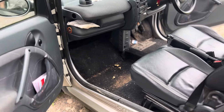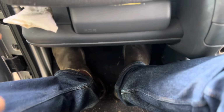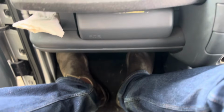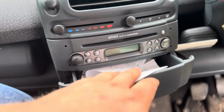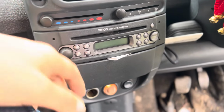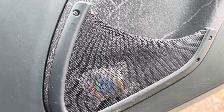But also the passenger footwell. So when you sit down in this car, there's quite a bit of space down here. Excuse the mess, it's been on a farm, so it's a bit trashed at the moment, but lots of space here. Again, another little cubby here. We've got a drawer in here I mainly use it for my fuel receipts, so I can claim back mileage. But yeah, that's another useful space. We've got another cubby this side, again with receipts in, and this is the house when driving this car, you can tell, can't you, by the amount of stuff in it.